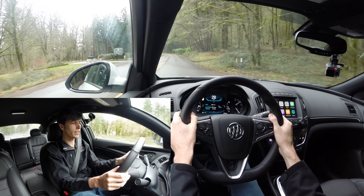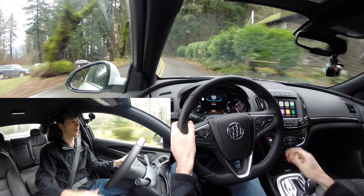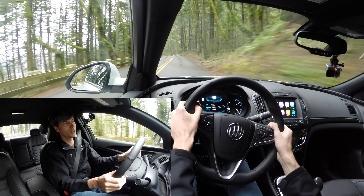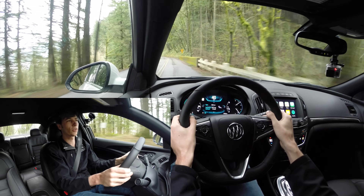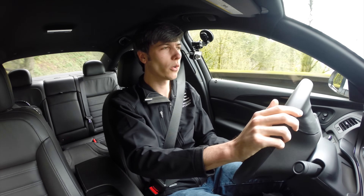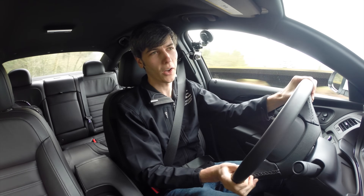If I drop it down into second gear and put my foot down, I mean, you feel some torque and it's actually pretty smooth power delivery, but that said, there's not that much pull to it. The shifting I do like — it's actually fairly smooth. The manual mode is a little slow, but the shifting is smooth, so the transmission overall is smooth, just not that quick to shift, and you just don't get the feeling that this is a sporty vehicle.